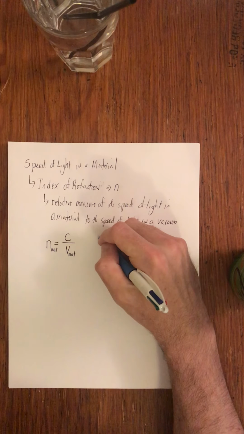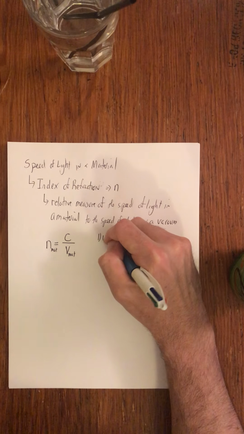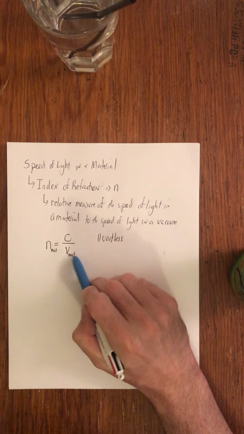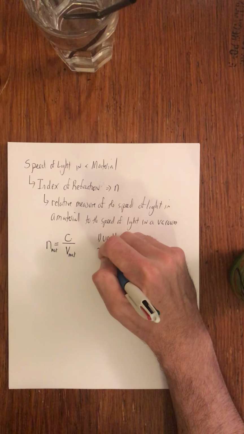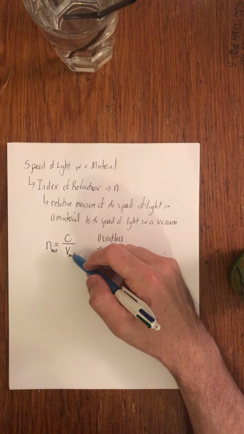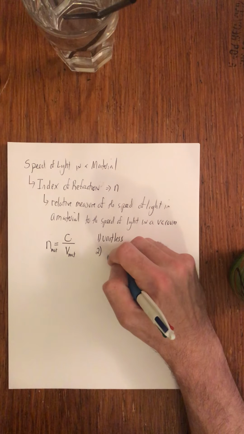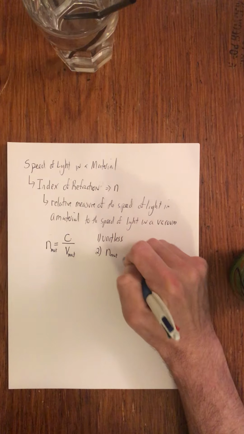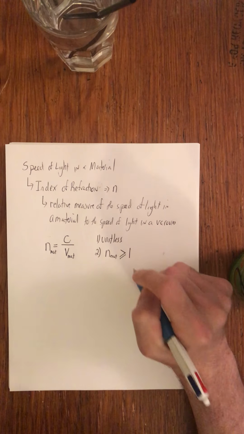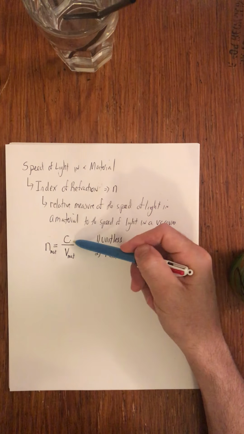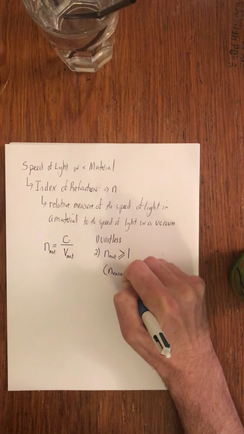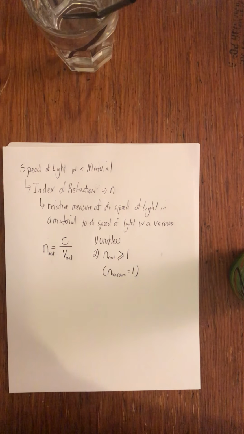All right, first thing that you should have come up with is that it is a unitless quantity. Why unitless? Well, meters per second over meters per second cancels out, gives you a pure number. Next, remember what we said about the speed of light in a material. The speed of light in a material is always less than the speed of light in a vacuum, meaning that the n for a material is always going to be greater than 1. But actually we're going to say greater than or equal to 1 because when the material is vacuum, I've got c over c, and that's 1, meaning, a little corollary here, n of a vacuum is equal to 1. And so there you go.